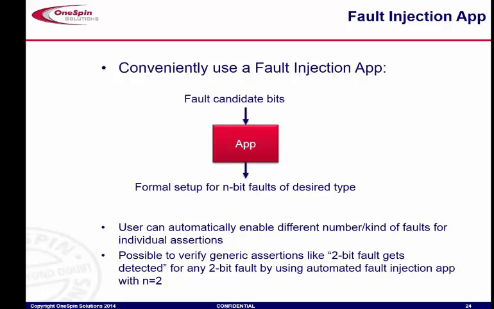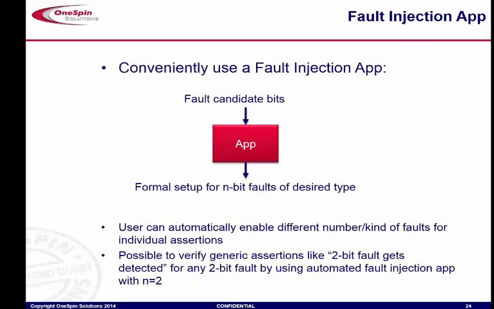And what this app is then going to output is a setup that allows n-bit faults of specific types. So you can also configure types of faults that you want on these particular candidate bits. And then the thing that you as the engineer need to do is to capture the intended behavior of the 1-fault behavior or the 2-fault behavior in a specific assertion, right? So you would write an assertion saying, in the 1-fault case, I get the right data and the detected output is activated. And for 2-bit faults, I get the error output raised. And that's basically all there is to it.